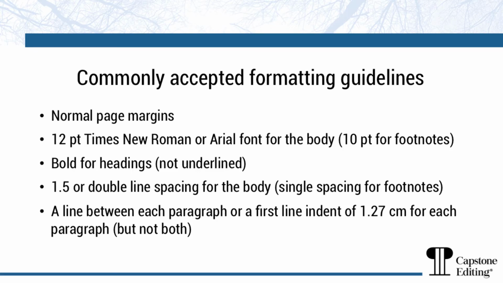Normal page margins, 12-point Times New Roman or Arial font for the body, and make sure to use 10-point for footnotes and any page numbers. Bold for headings, not underlined or blue font, so don't use the template styles for headings in Word. 1.5 or double line spacing for the body, but single spacing for footnotes and normally also for indented quotations. And a line between each paragraph or a first line indent of 1.27 centimetres for each paragraph, but not both, just one or the other. These are the guidelines most commonly preferred by Australian and New Zealand universities.